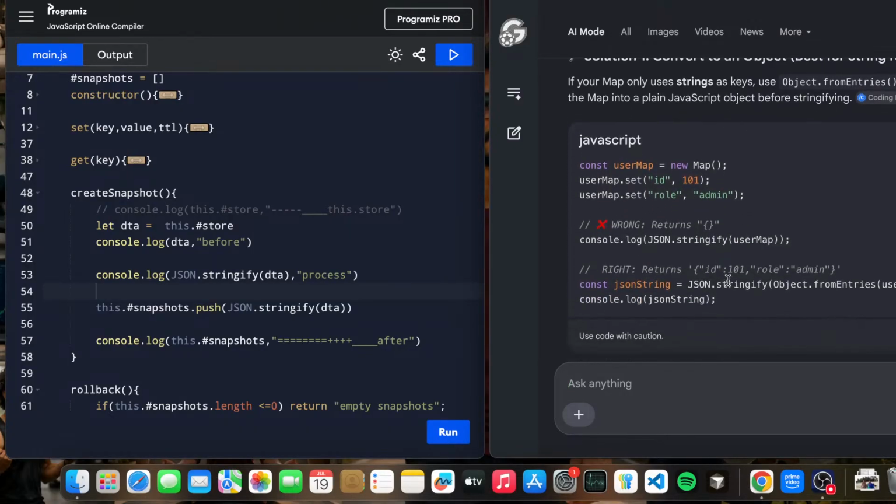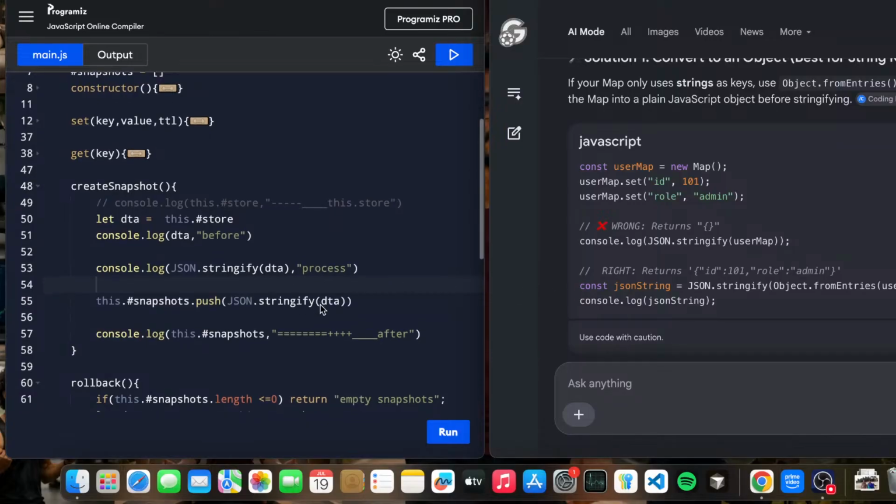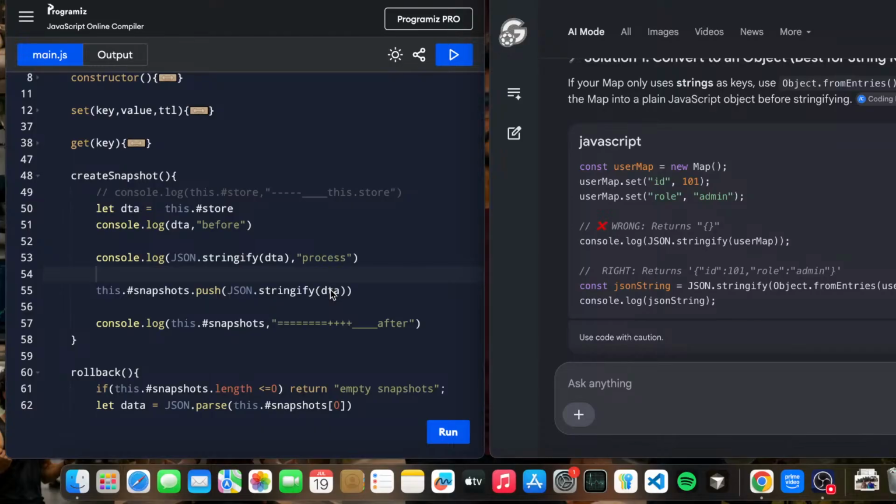What we can do is, with help from Object.entries, we got the issue. So let's go with Object.entries or Object.fromEntries.